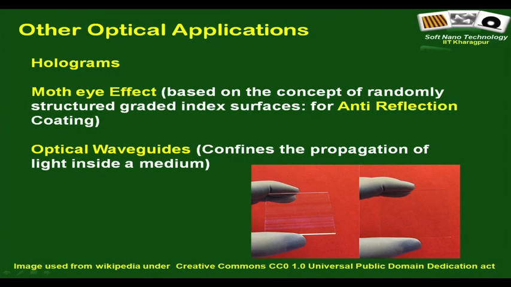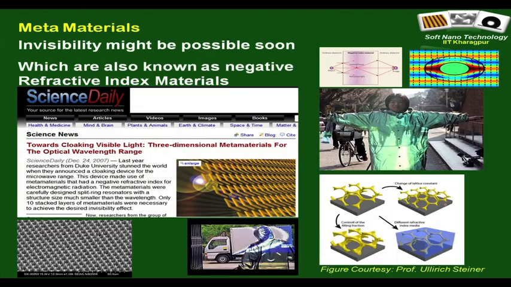There are many other applications like holograms, moth eye effect, or anti-reflection surfaces. For example, you can see there is a glass coated with an anti-reflection surface. You do not see the reflection of the tube light in your room. They actually have some nano and micro scale structures, waveguides, but this anti-reflection surface I will probably spend some time on making some of them, because we make them routinely in our lab, things like that.